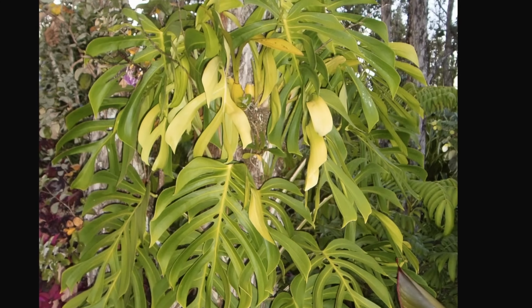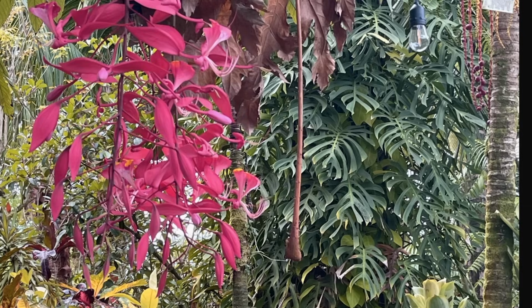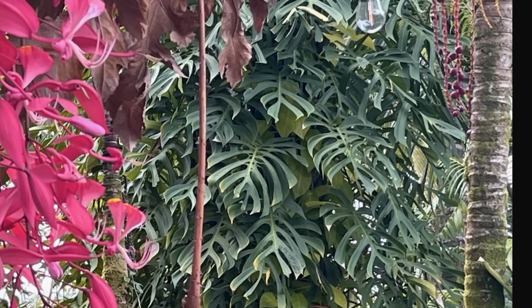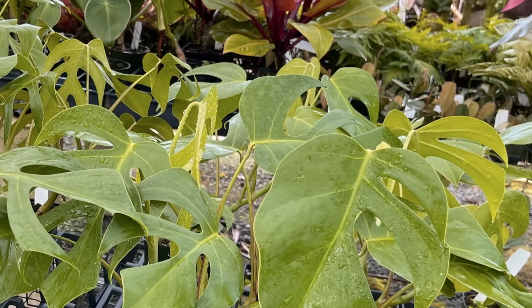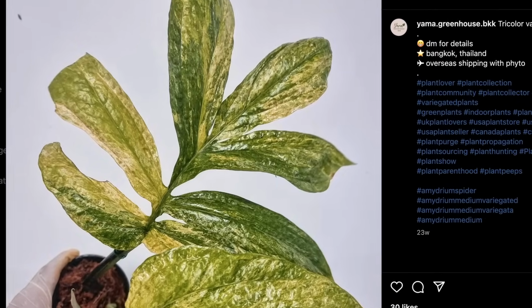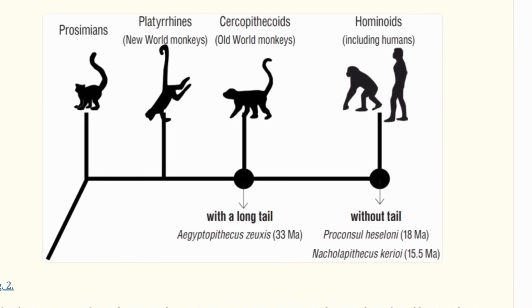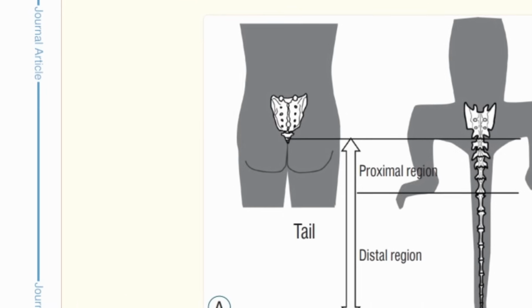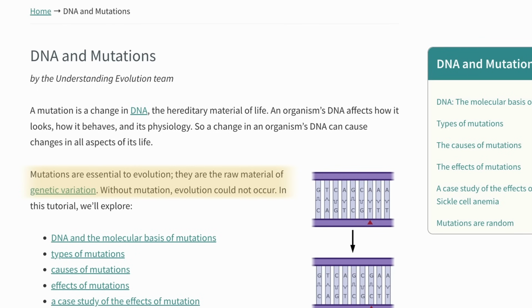Likely a small leaf mutation occurred in the Deliciosa line of evolution, and the Sierrana genome split away and passed down its genetics over and over and over, permanently altering the leaf shape. It can happen gradually over many generations or all at once, in the same way that tails have been deleted in humans since parting from our common ancestor, leaving us only with the tailbone as evidence of this. These mutations are essential to evolution.